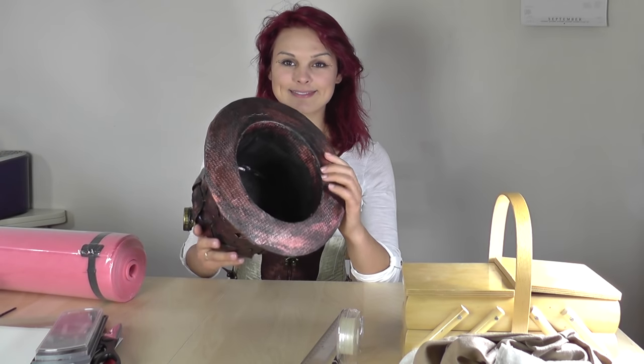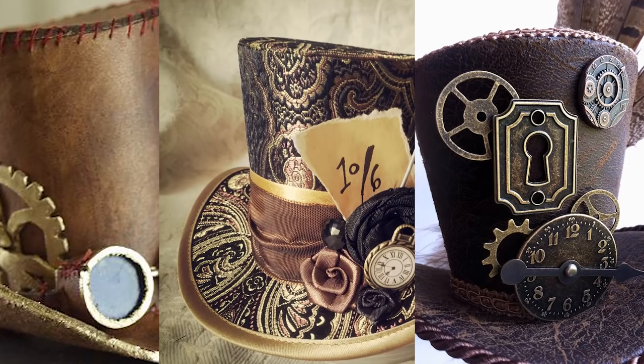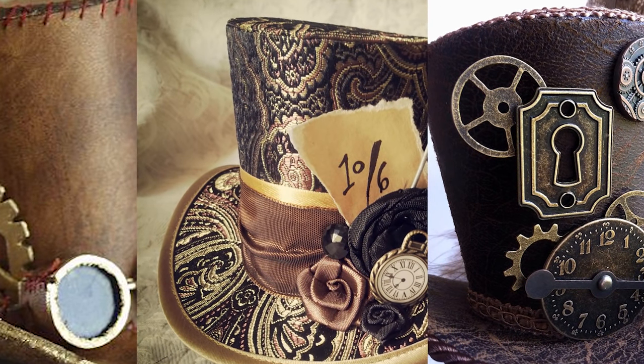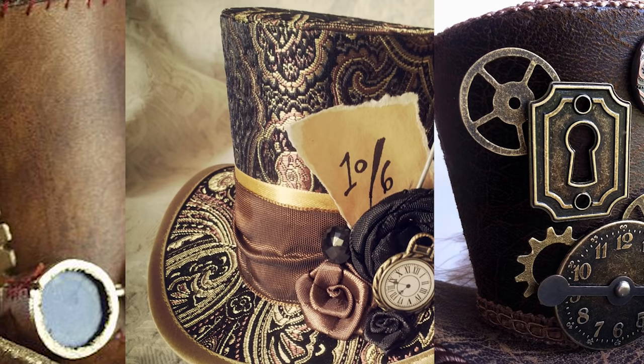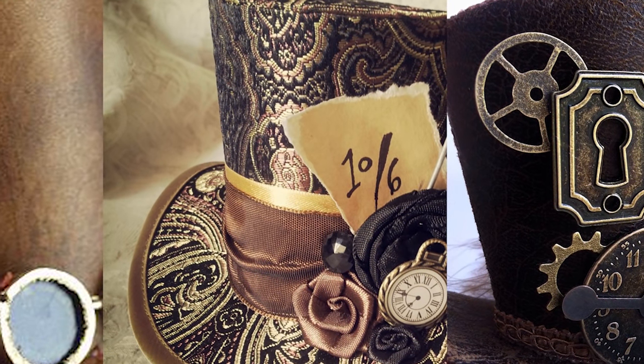Hello, here's Ciwana. In this video, I want to show you how to make a steampunk hat. This is the one I made for the Wave Gothic Treffen 2015. You can make various kinds of hats, just give them different kinds of decorations. These are the things that you will need.